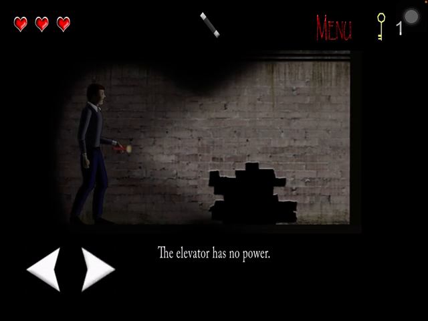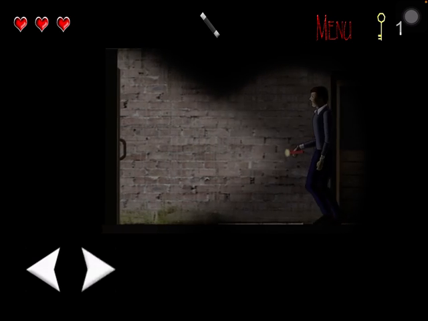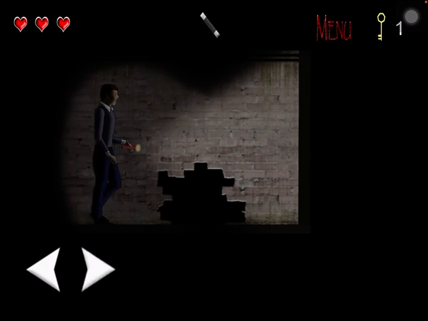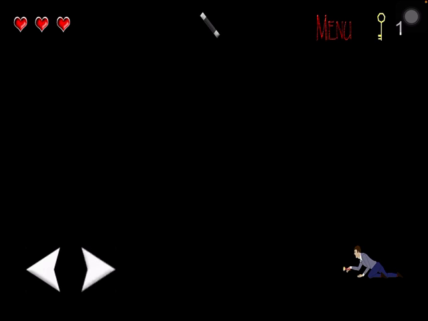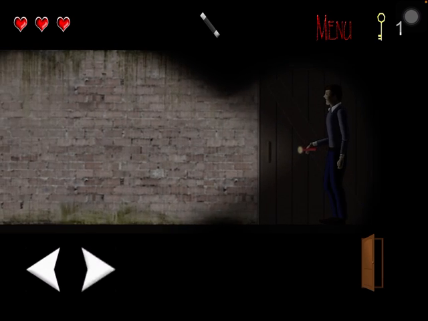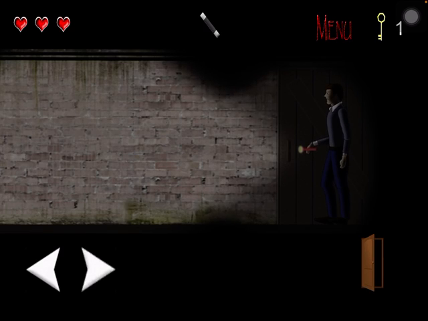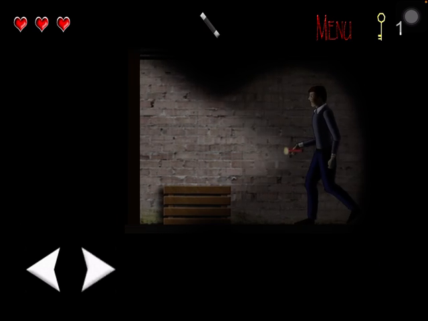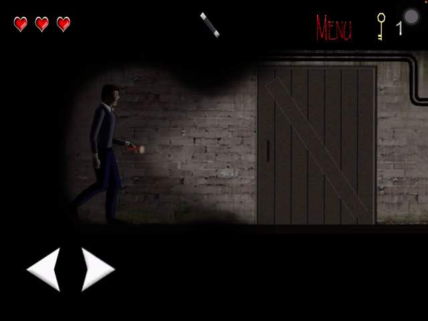Elevator has no power. Oh, what are you supposed to do? Like, I don't know. It's gotta be for something, right? What is it for? What is it for? Anything here? No.